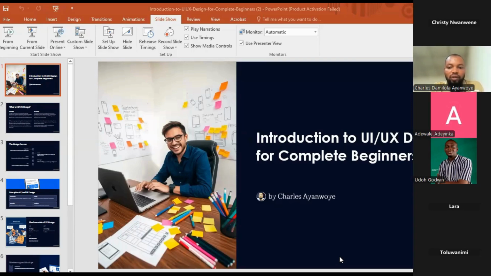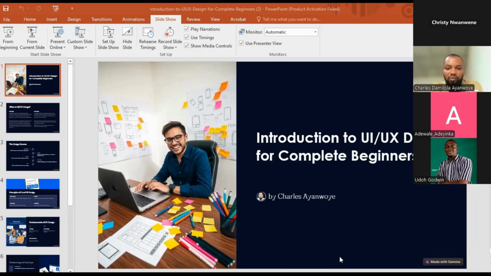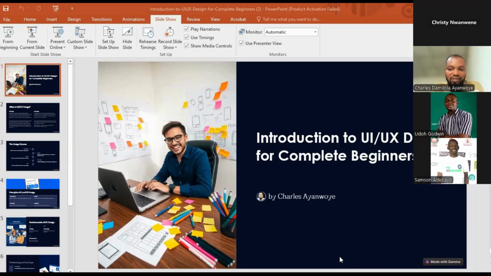So, when we talk about UI UX, in most cases, we make reference to digital products. A product can be physical. For instance, the mobile phone you hold in your hand is a product. Do you understand? It's a hardware product because it's something you can touch, something that is physical, compared to a mobile app that functions on that phone that you are holding. That's a product as well, but it's a digital product. Do you get? As we move on, you're going to understand better what UI UX design is as an absolute beginner.